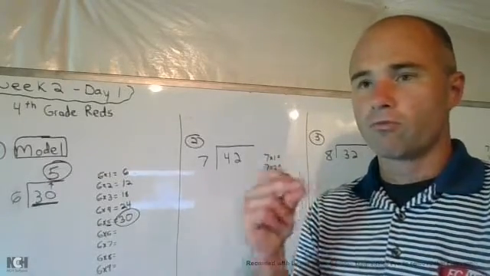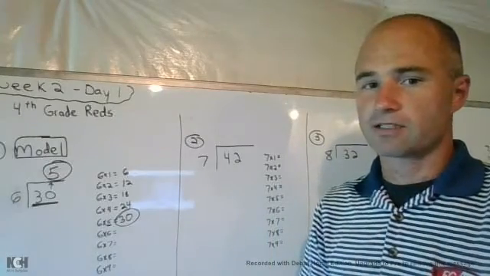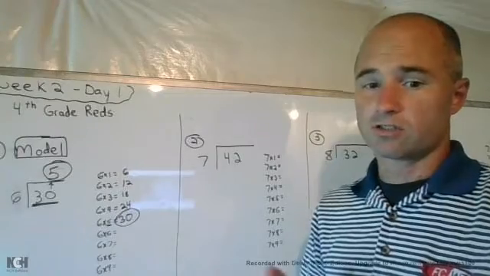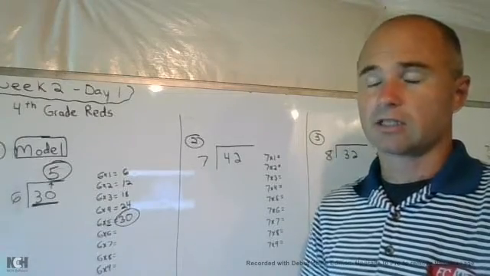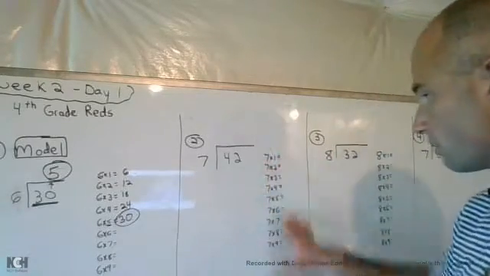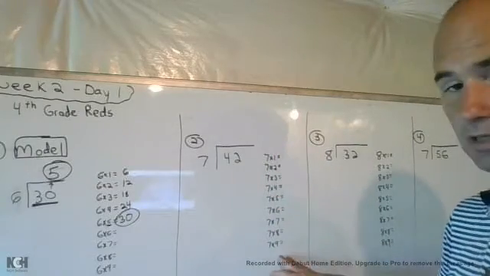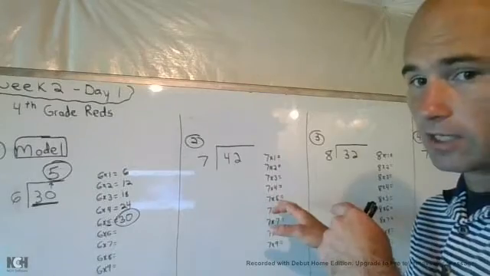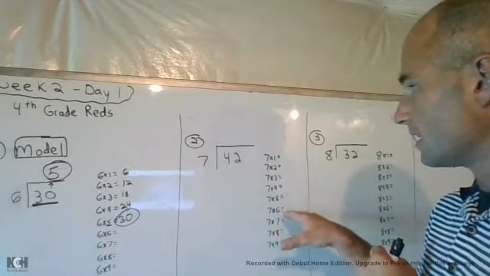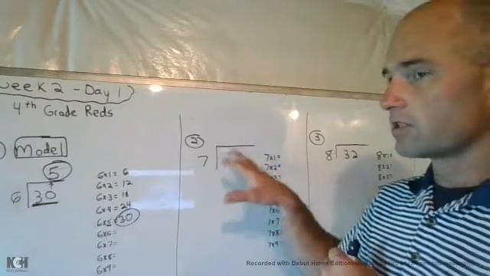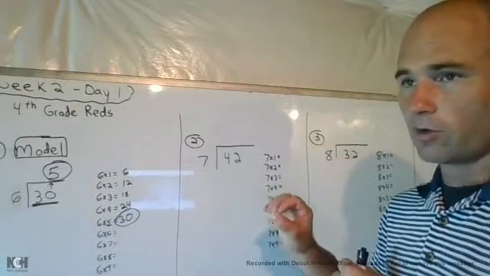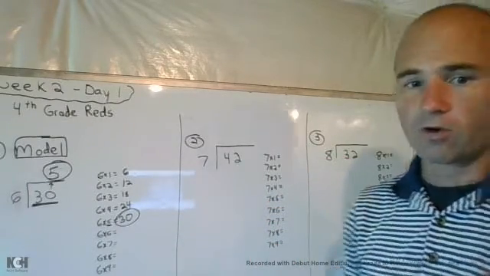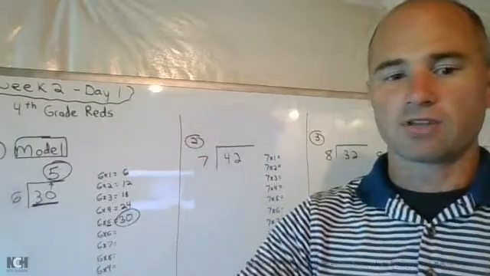If you don't know your division facts, which most likely you don't, because a lot of students don't have them fluent yet, this should be your first step, writing out your 7 times tables. Then you should be able to visually, remember we talked about this, see if 7 goes into 42 exactly or how close it gets. So go ahead, hit the pause button to solve this now.